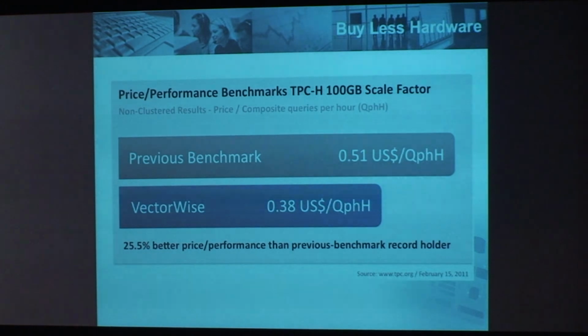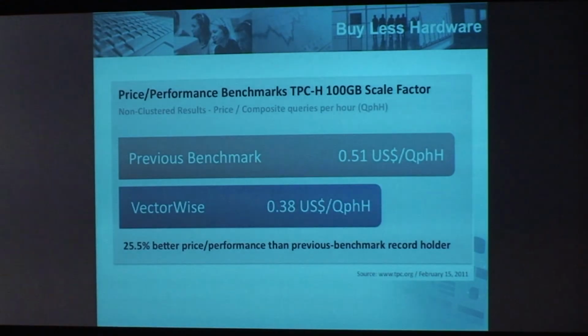I think one of the important things is it's not just about the impressive performance, but it's also about the cost at which it delivers that impressive performance. In the benchmark result here, we see that Vectorwise was able to achieve it at a 25% cost. So if you think about your cost per query and the number of queries that your organisation runs through the day, it could be 10 queries per user by 100 users, that's 1,000 queries a day. You multiply that out over a period of a year and the impact that has on your IT infrastructure and the hardware costs, etc. It's quite extraordinary what that means in terms of overall project savings.